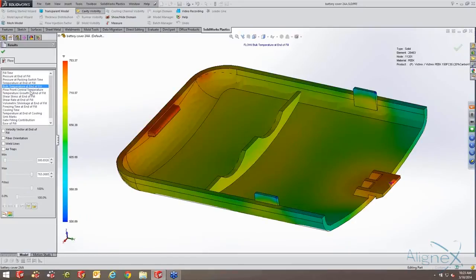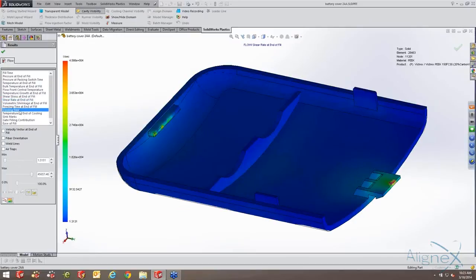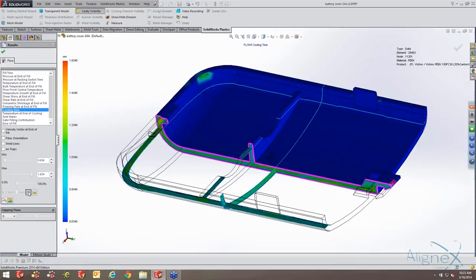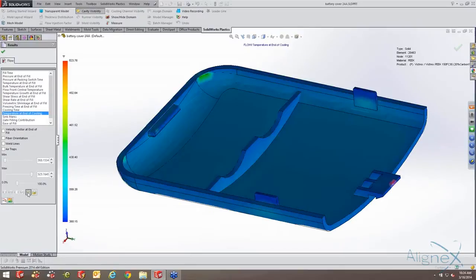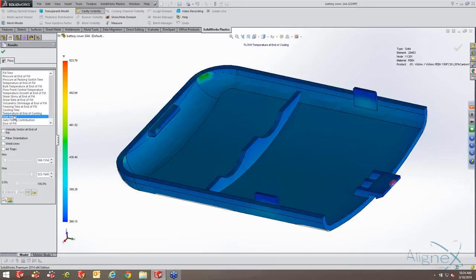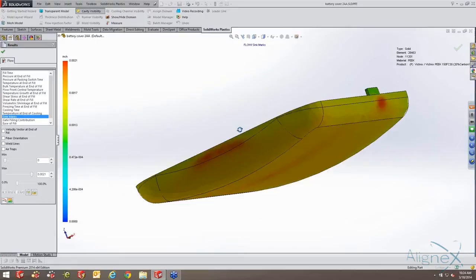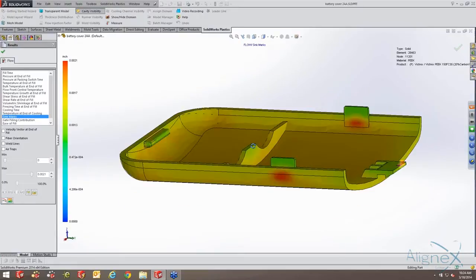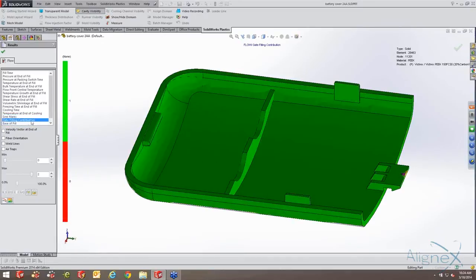There's bulk temp, flow front, shear stress is a very important, shear rate. Cooling time that it would take, again, you can cross-section that and look at the internal core of it. Temperature at the end of cooling that it's calculating out, even though we didn't do a cooling analysis, but this is kind of making a prediction. Sink marks. You can see where sink marks will occur on the detail. So what you see in red areas there are the sink marks that it's predicting. If we had a multi-gate, it would show us the gate filling contribution. We only have one gate, so of course everything is green.